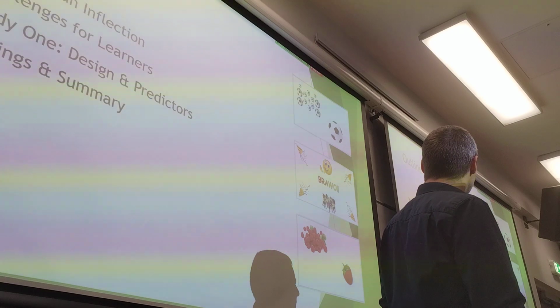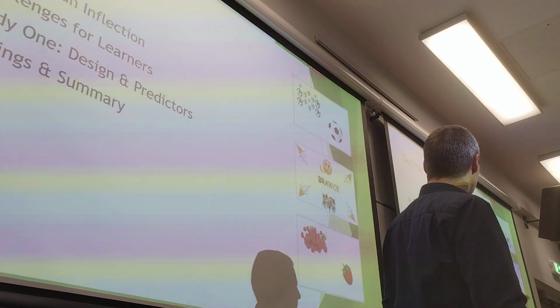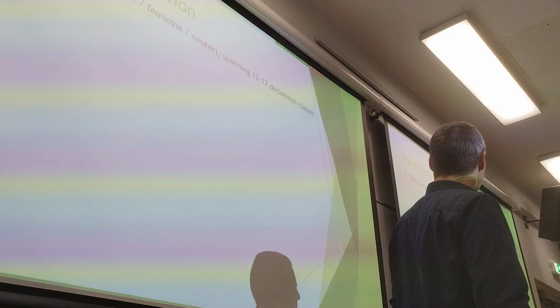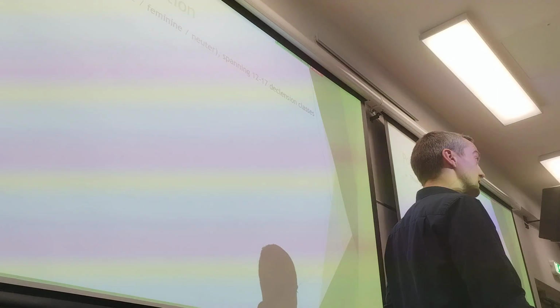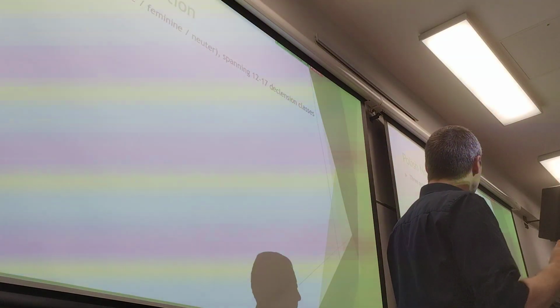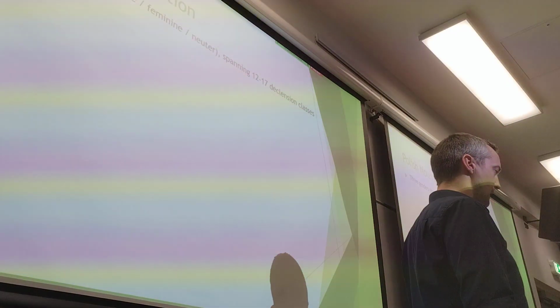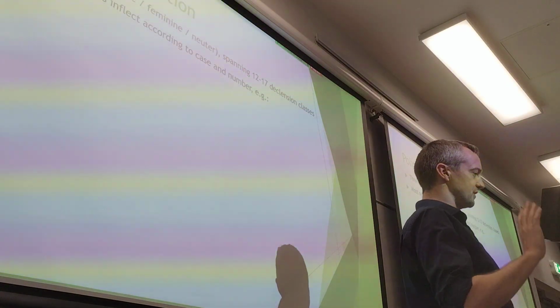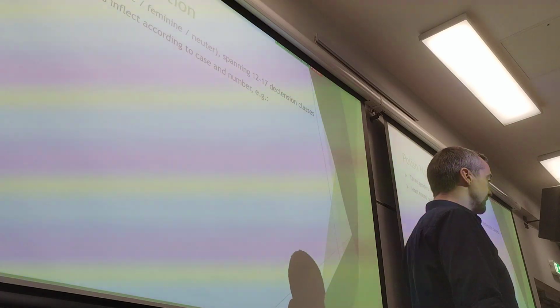There's a brief outline of what I'll take you through. Start with Polish noun inflection, which is the area of Polish that I'm particularly interested in. A lot of you speak different languages, I've noticed today, so some of you might be familiar with some of the concepts. There are three genders in Polish: masculine, feminine and neuter. You can break those down into different subclasses according to the way that they inflect. I'm not interested in verbs here, I'm talking about nouns.